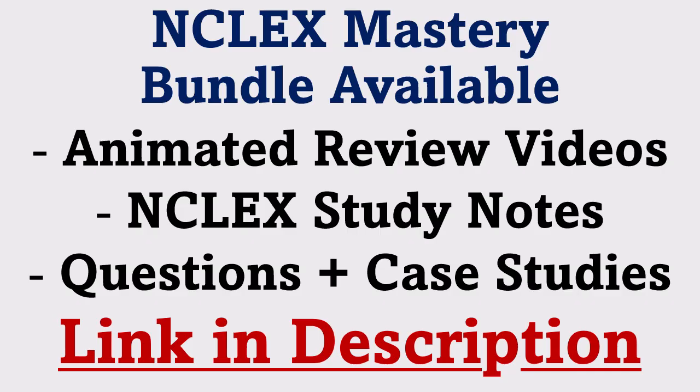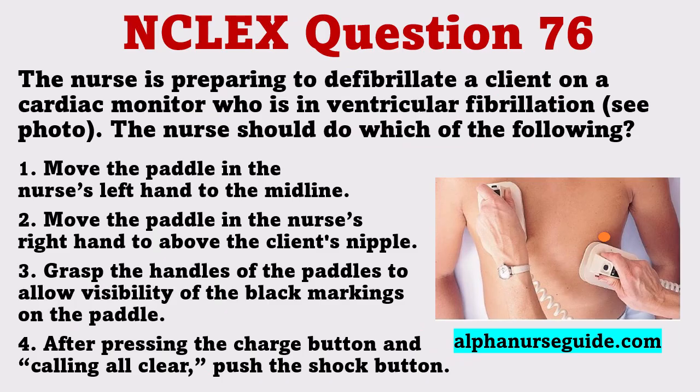Back to the questions. The nurse is preparing to defibrillate a client on a cardiac monitor who is in ventricular fibrillation. See the photo. The nurse should do which of the following? 1. Move the paddle in the nurse's left hand to the midline. 2. Move the paddle in the nurse's right hand to above the client's nipple. 3. Grasp the handles of the paddles to allow visibility of the black markings on the paddle. 4. After pressing the charge button and calling all clear, push the shock button.